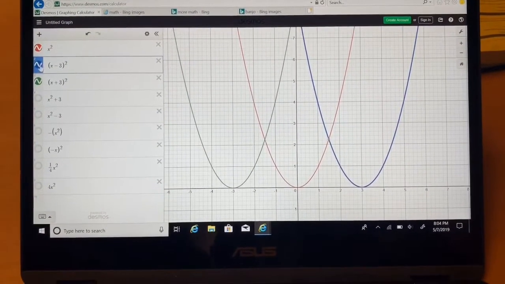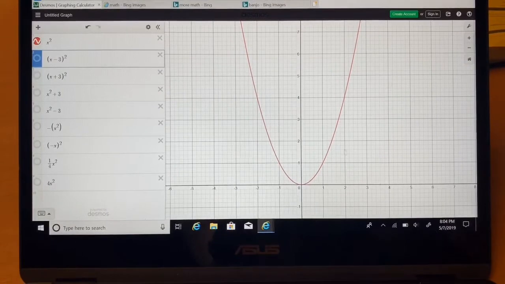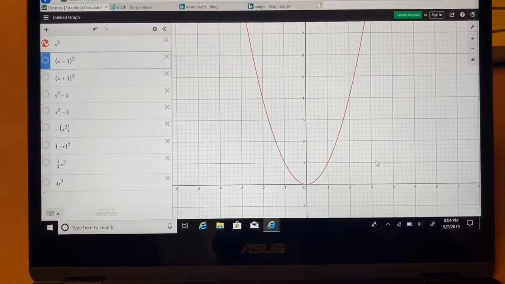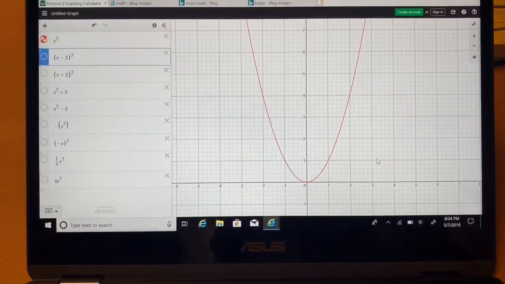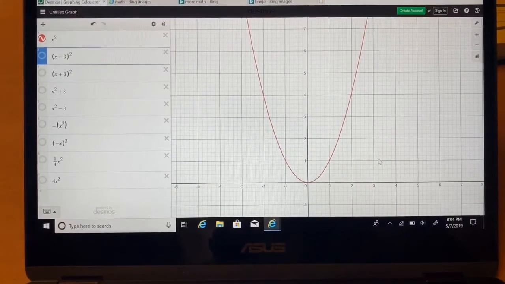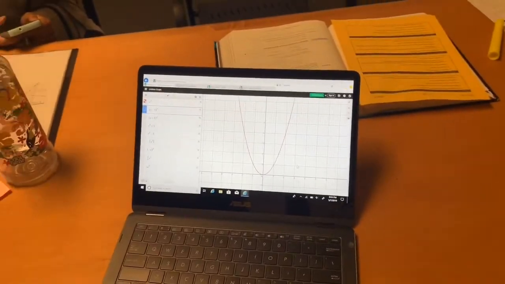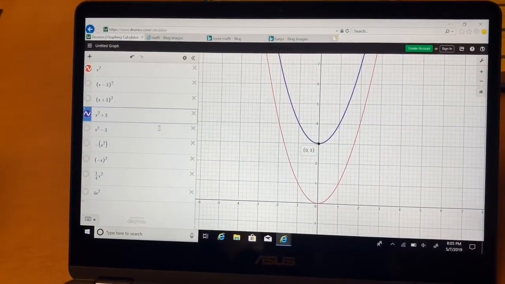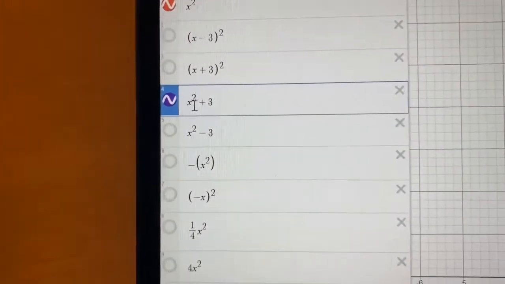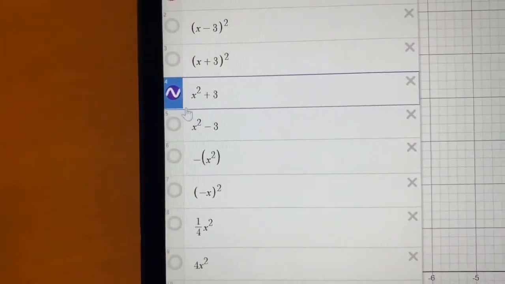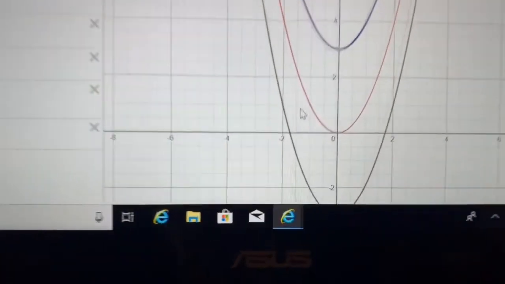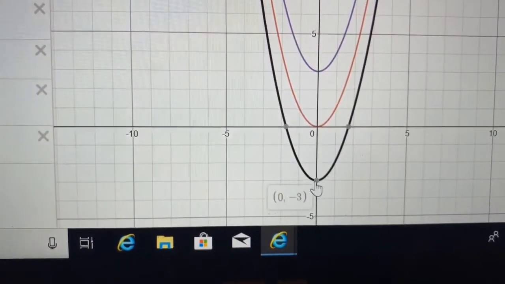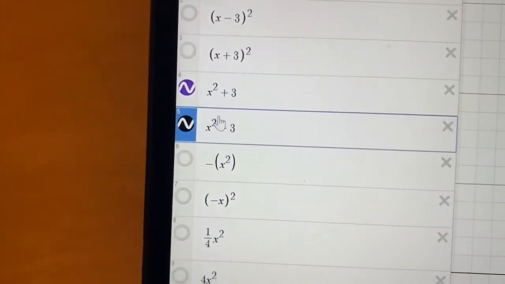Now, when it comes to vertical functions, again, we have the parent function right here. You can shift up or down on the coordinate plane. In order to do that, you just add any number outside of the function. So right here, we got shift up the coordinate plane by 3 units, which, as you can see, once again, here's the parent function. You just add outside of it. And if you want to shift down, boom, bing, it is on the bottom. All you gotta do is subtract outside of the function. There you go. That is vertical transformations.